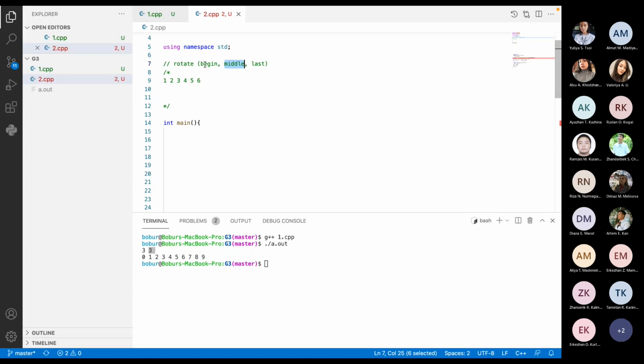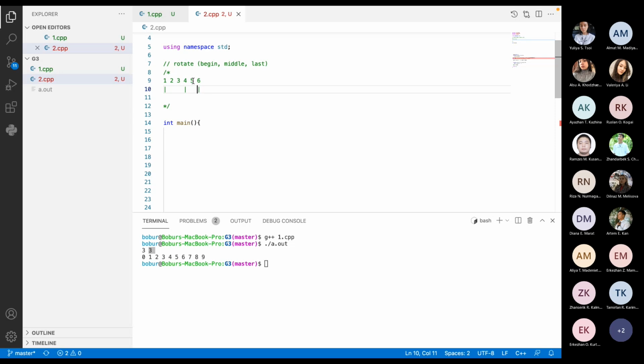So what will we do if you are passing such positions? So let's say first, begin is over here, middle is over here, and our last is over here. What will we do? So let it be the begin, middle is over here.